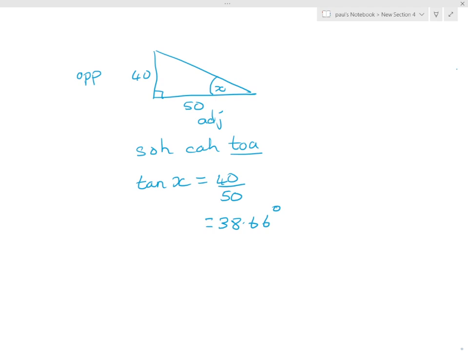Okay, so that's 2D. Oh, no, it's not 2D, is it? It is 2D, but it's not 2D trigonometry. 3D trigonometry, that would be complicated. So that is, where's my little cursor? That's the end of that one. So let's come up there, and I'll see you in the next one.